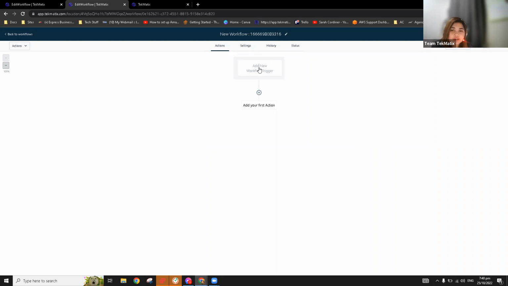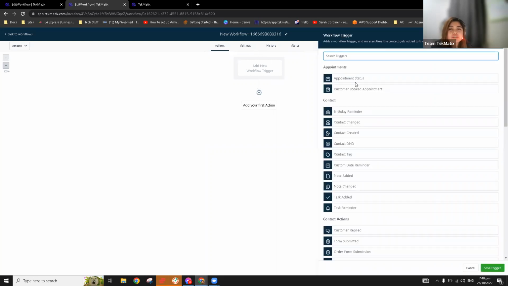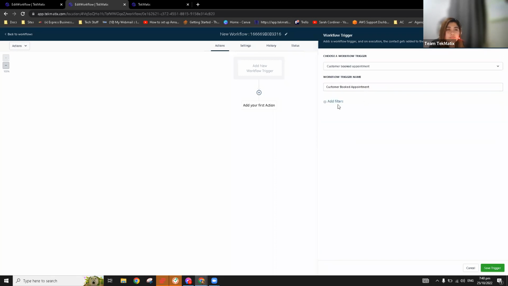When I click on here, I will have different options on how to trigger this workflow. For example, customer booked appointment, you can click on this if you want to create a workflow for bookings. After that, I'll click on add filter just to set up all the automations.